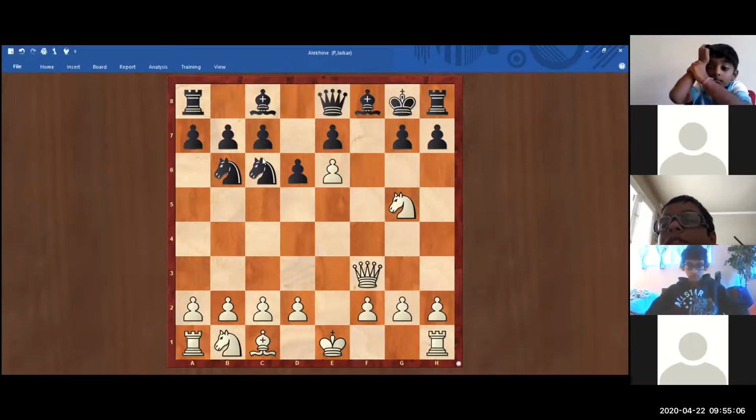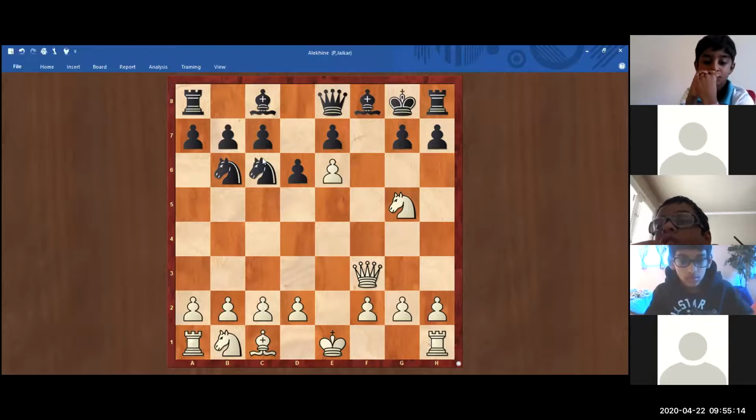Where is the mate? Type it out. Type out the answer. White to play and win. White to play and give a checkmate. Write out the answer. We'll see who all gets it right. Wait, isn't it already checkmate? I'm not saying anything. Just write it down. You have an answer. Write it down.